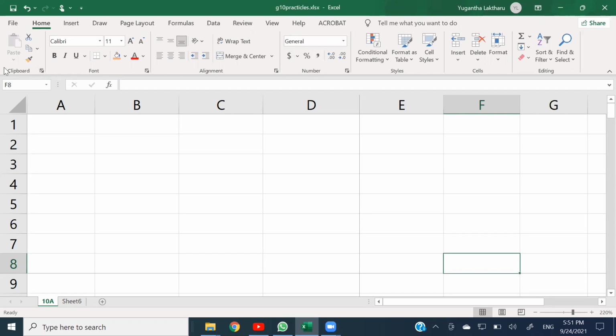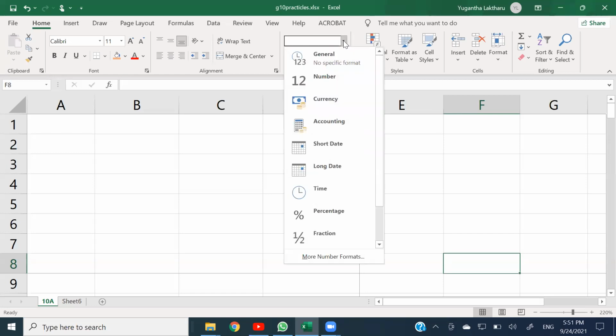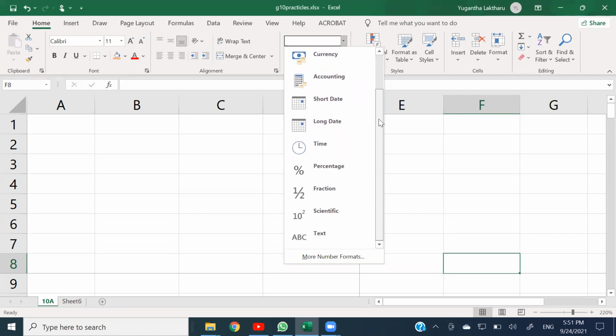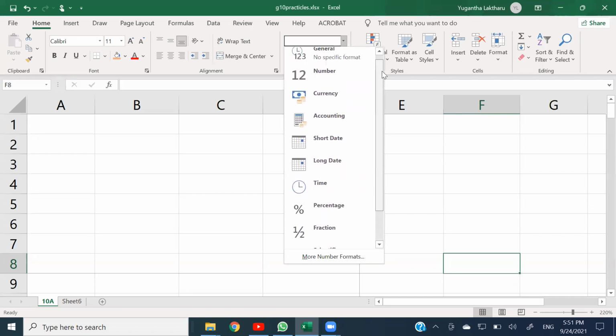Like clipboard, font, alignment, then you can find the group called number. That group contains this number format drop down. Once you click on this arrowhead, you can see there are several different number formats you can use, right?